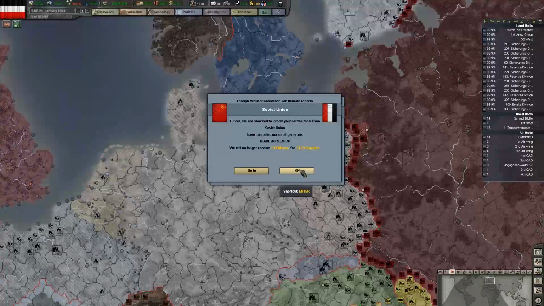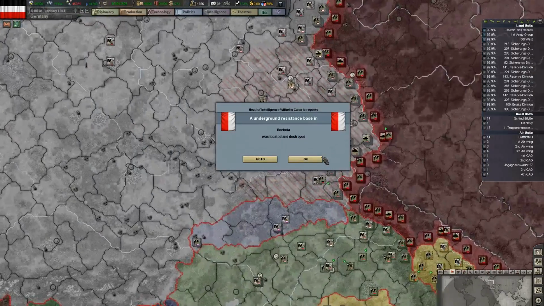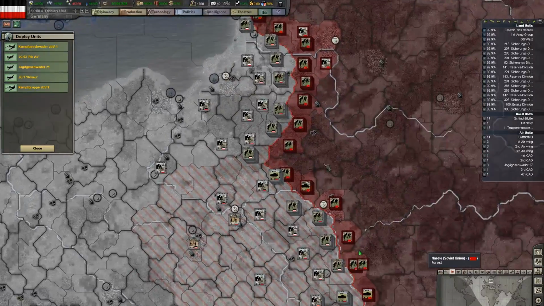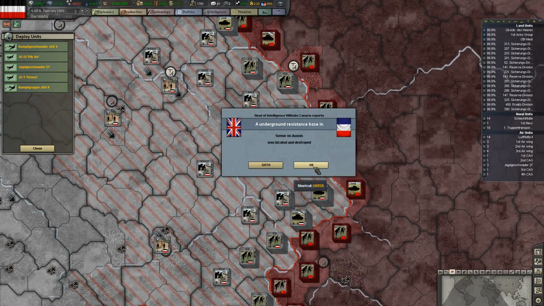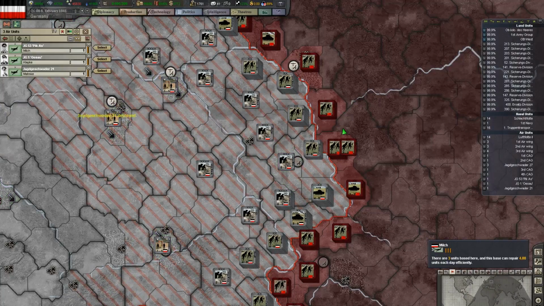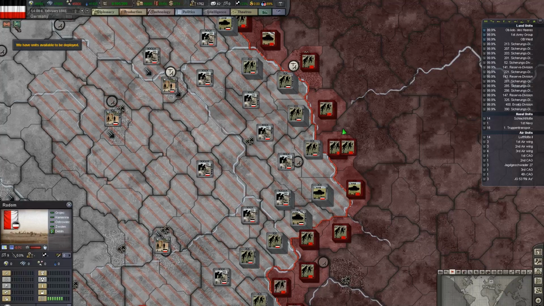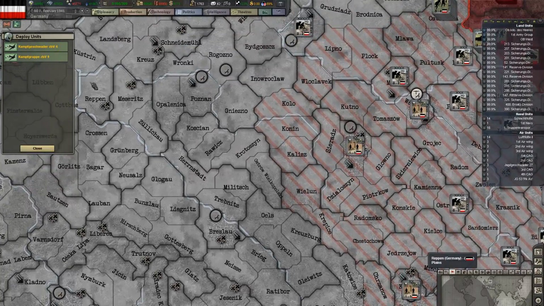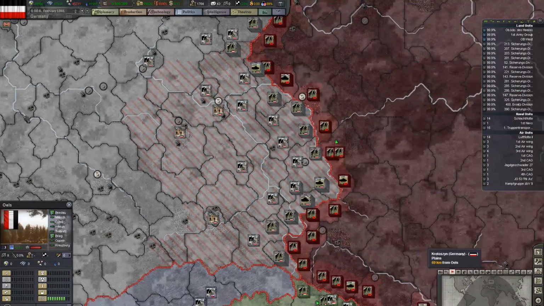Alright, Soviet Union. Underground resistance base was located and destroyed. Another underground resistance base was located and destroyed. Okay. Alright, so we've got another squadron of interceptors. So let's put these interceptors here for the moment. Merge them up, assign them to the army group, and then rebase them there. Then we have transports. Alright, for the moment, we're just going to put the transports back here, because they're kind of situational.